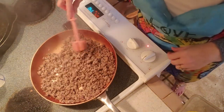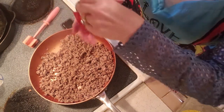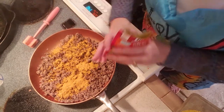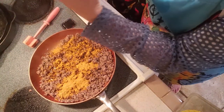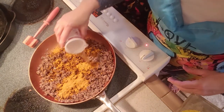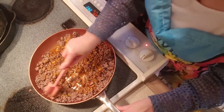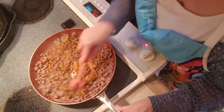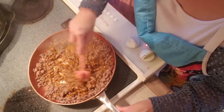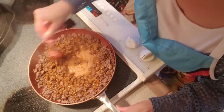Yay. All right, boys and girls, now that we've got all that grease off of the meat, we're going to add our taco seasoning. And we're going to add our 3/4 cup of water. Now, we're going to stir. Oh, that smells so yummy already.